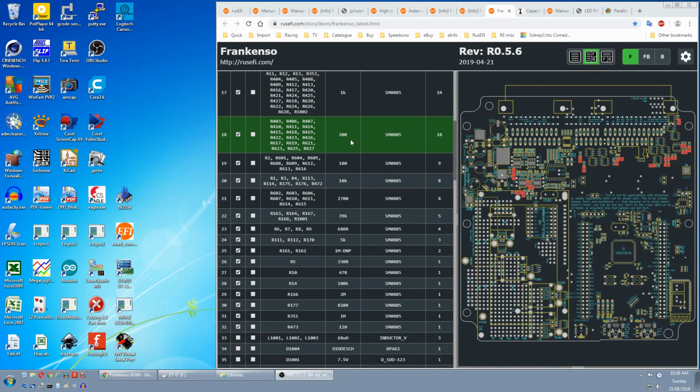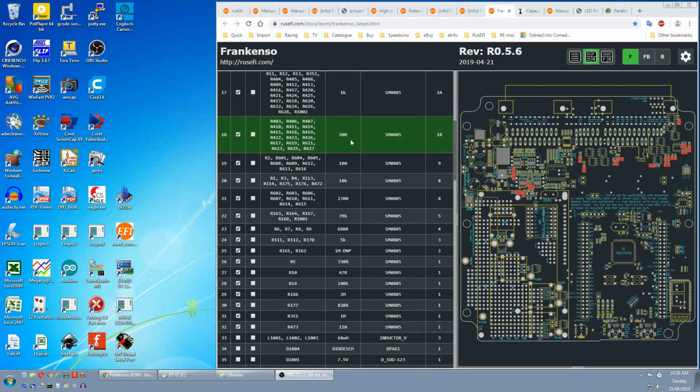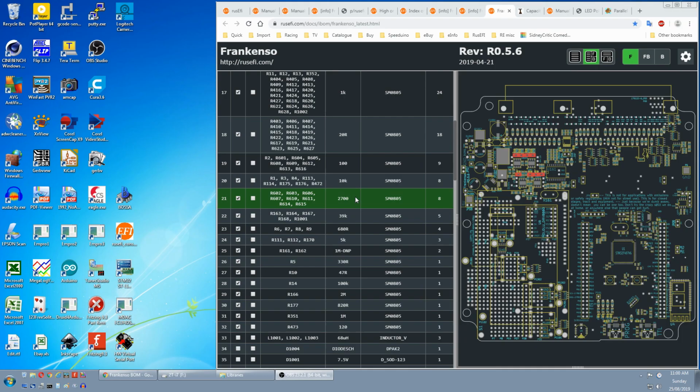Next was 20 ohms, which we substitute with 22 ohms, and there was enough left over in the assortment. Got 100 ohms, and 10K are in the kit. 2.7K, they are current limiting resistors for the LEDs on the high-low drivers, so you should be able to swap them out for something nearby. Maybe 2.2K or 3K. 39K and 680 ohm we have.